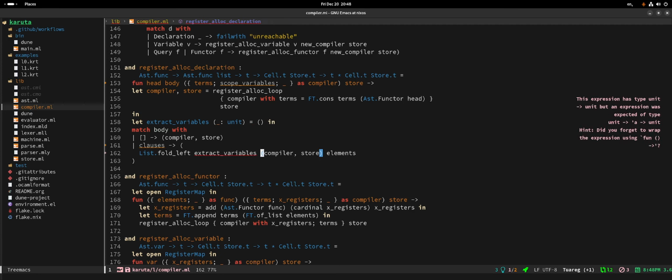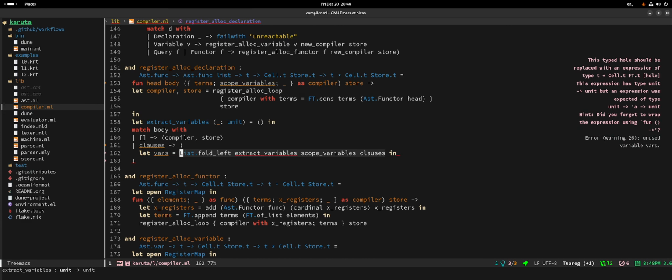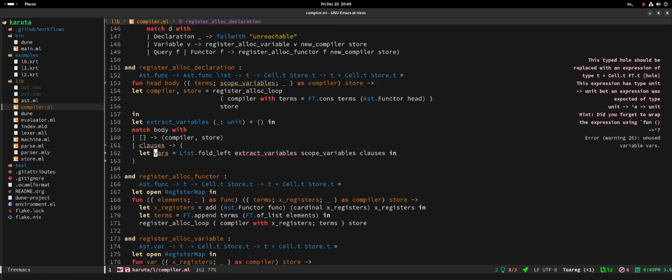And then what are we gonna do? What's gonna be the initial thing? It's gonna be a set, right? The scoped variables. And then you pass the clauses, yes. So these will return as vars, right? It should return us a new scope set, scoped variable set. Except this one is not gonna be empty, right? We don't expect it to be empty in general, although it may be in some cases. Okay, assuming that we have that, what would be the next step?